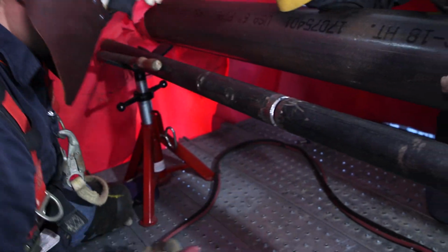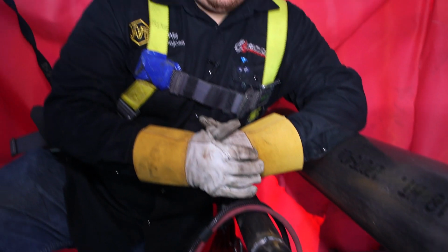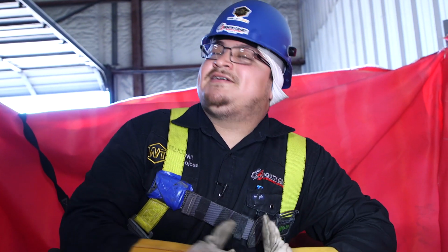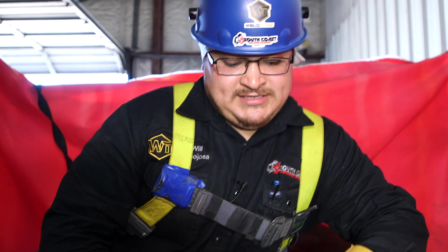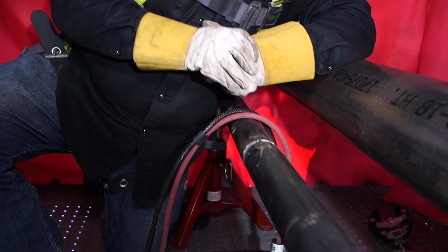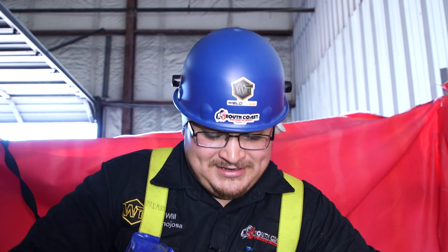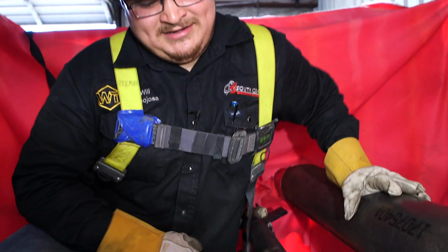All right, guys, so we got the top and the bottom tack. We already checked the square from the sides, and now I'm gonna go ahead and let Xavier take over. He's gonna go ahead and weld it out, but he's gonna leave me a window because I just played the fitter, but now I'm gonna play the QC. So he's gonna leave that window open for me, and I'm gonna come check it. So let's let him go ahead and weld this out.